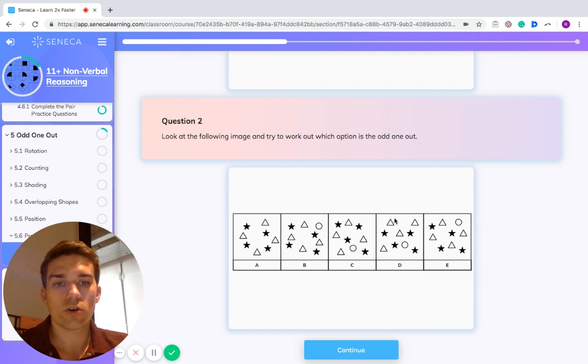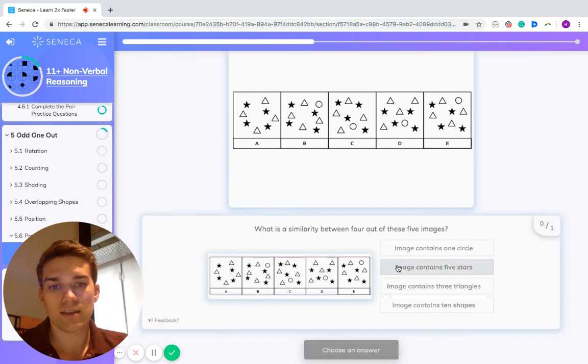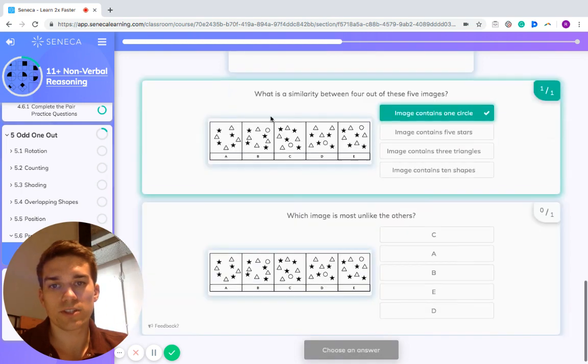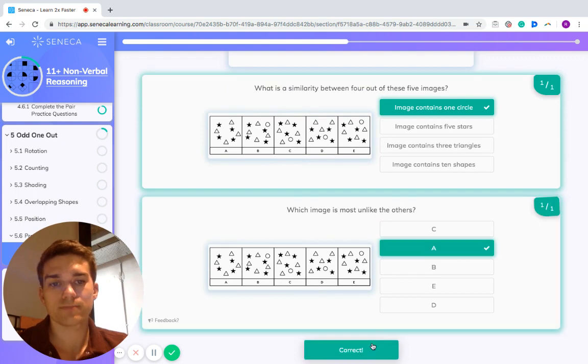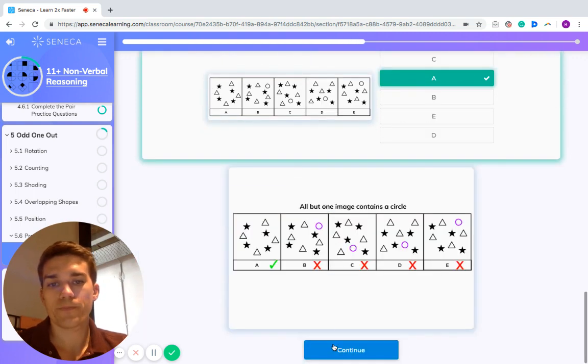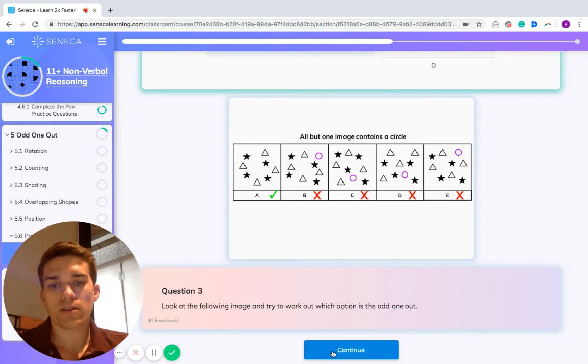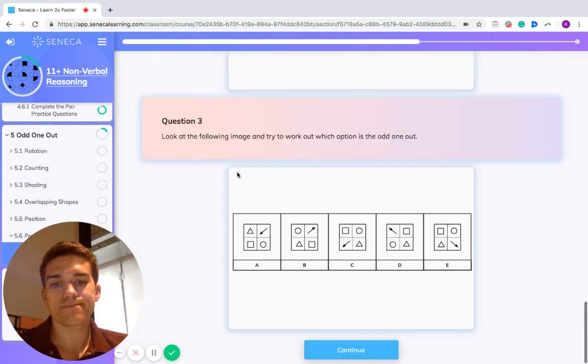They've all got 4 white triangles. And only 4 of them have a white circle though, and this one has no circles. So I'm going to guess that A is the one that's the odd one out because it doesn't have a circle. Woohoo!